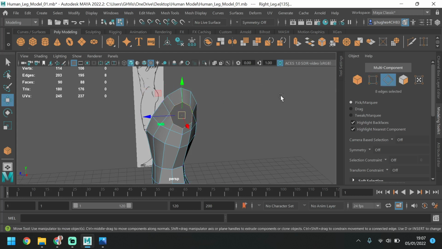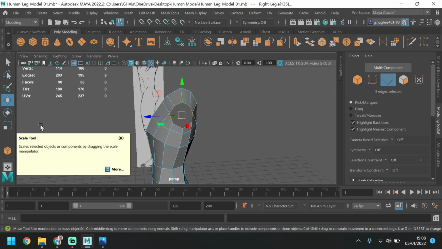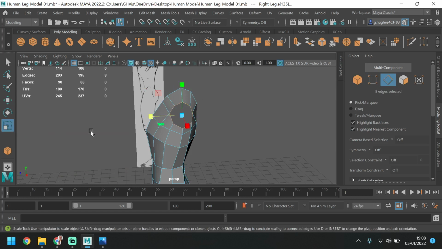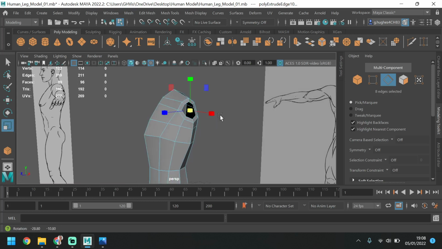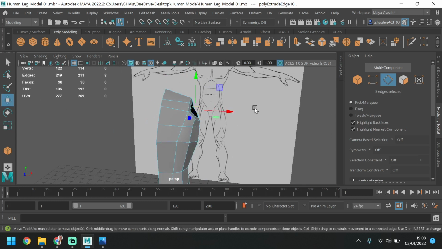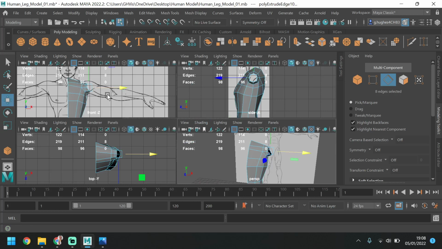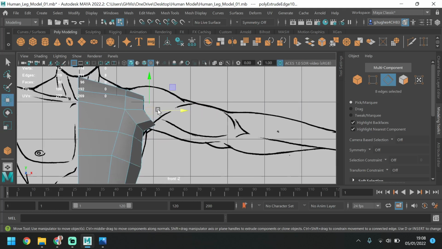Select this hole, and we're going to go to scale first, hold shift and then select the blue box in the middle. I'm going to scale that in so we get another set of faces and pull them out. So from the front view, it's going to start to create the shoulder for you.